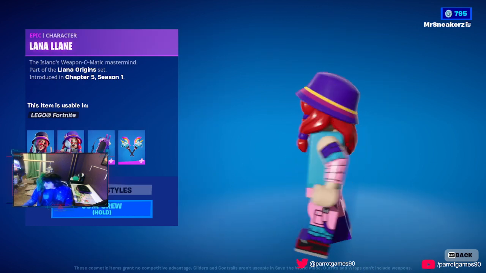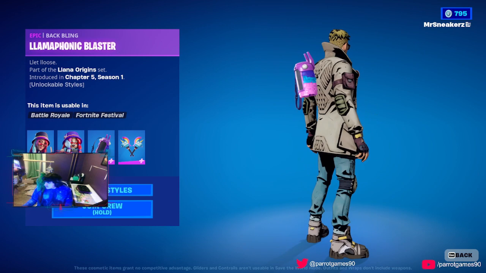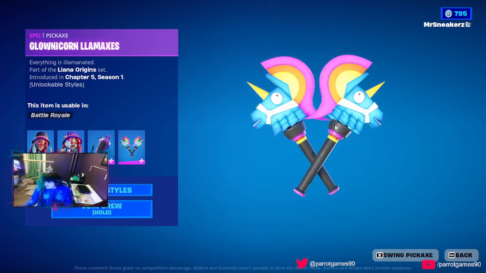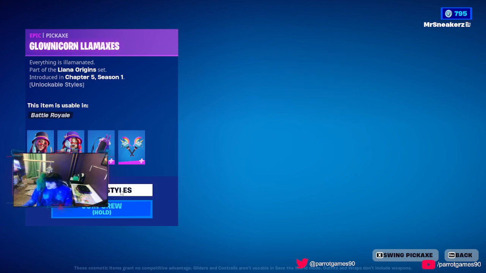Got a Lego style character, like always. Cool. And then we have a cool back bling with some llamas. A llama back bling. That looks like a backpack. We have a pickaxe. Llama pickaxe. That looks dope. Oh, with different colors.